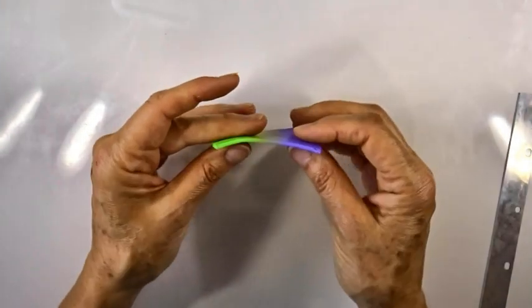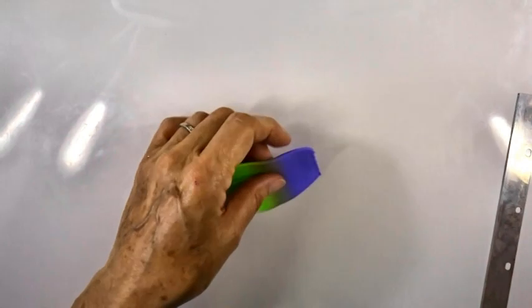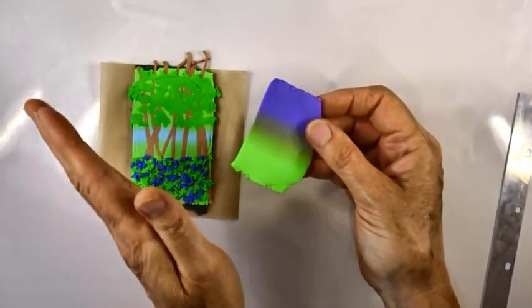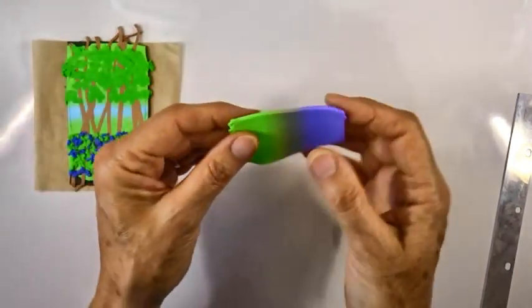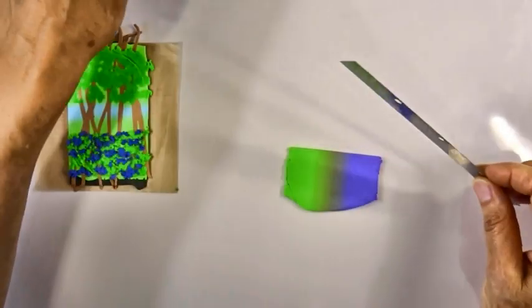So there's our nice blend. I've put it through in quite a thick setting of the pasta machine, so setting number 2 on mine. And when I had it in the pasta machine, I made sure I kept pushing it up against one side so that I kept my piece so it wasn't going to go too long. Because what I'm going to do now is I'll cut off the end to give myself a nice neat start.